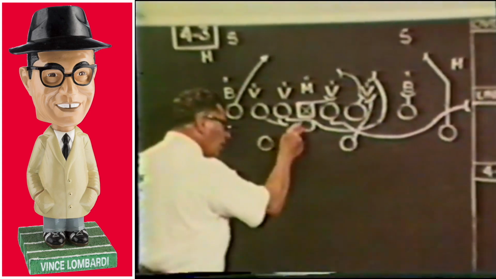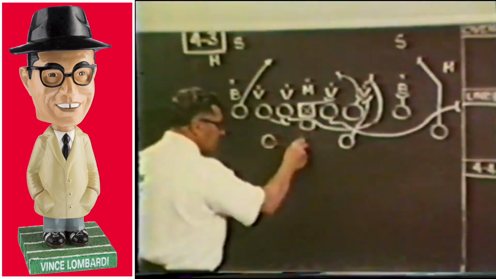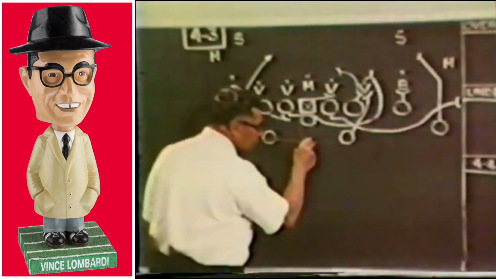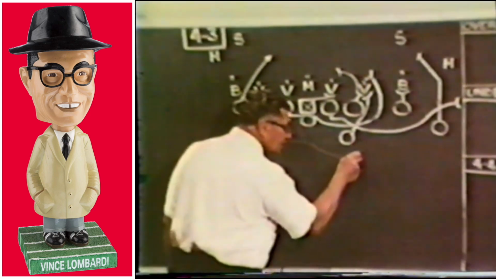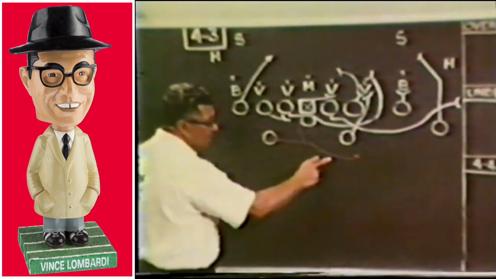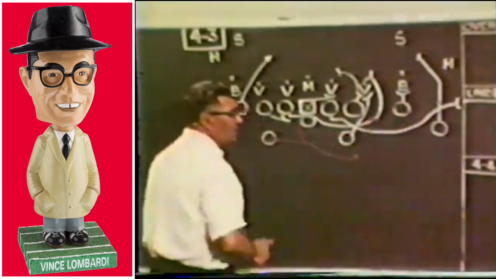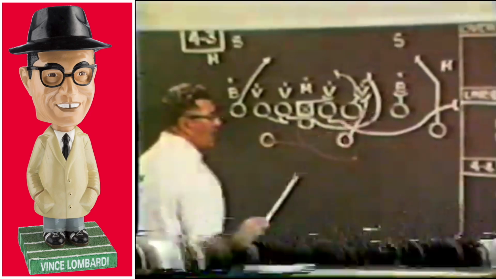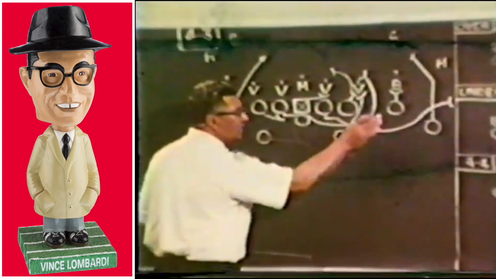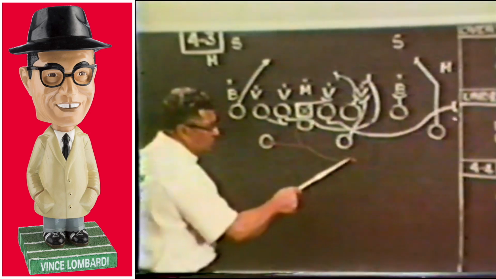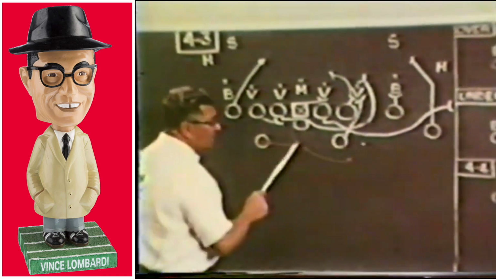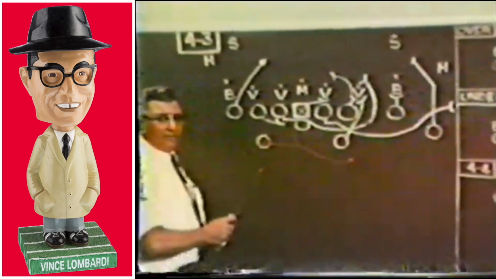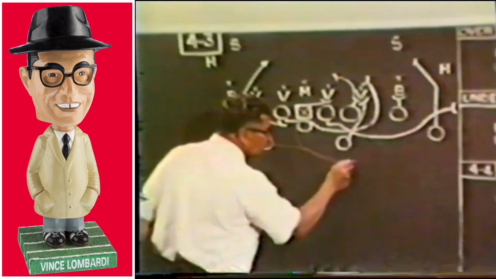Now, as soon as he gets the ball from the quarterback, who opens up in an open pivot, as soon as he gets the ball, he seats it and then comes under control with a slight belly. We ask him to come under control and to belly slightly so he can key the block of the Y end on the linebacker or the man who's playing over the Y end, so he can make a decision whether to go inside or outside of that block. Also, if he comes across too fast, he not only will not be able to make the cut back inside, he also will cut off the guards or beat the guards out in that area. So we ask him to come under control to key that block.